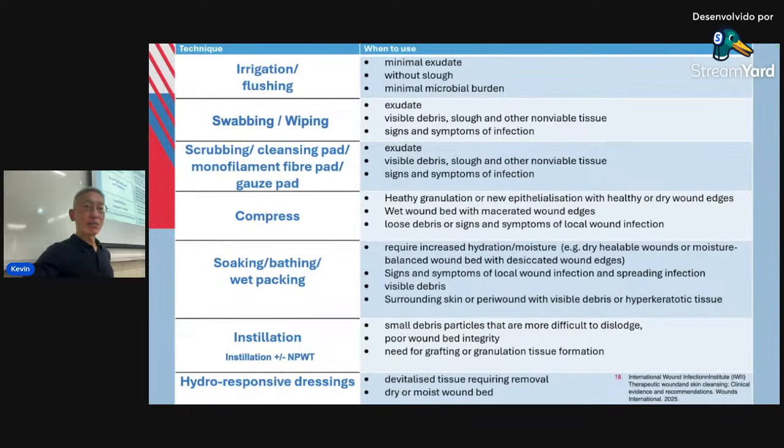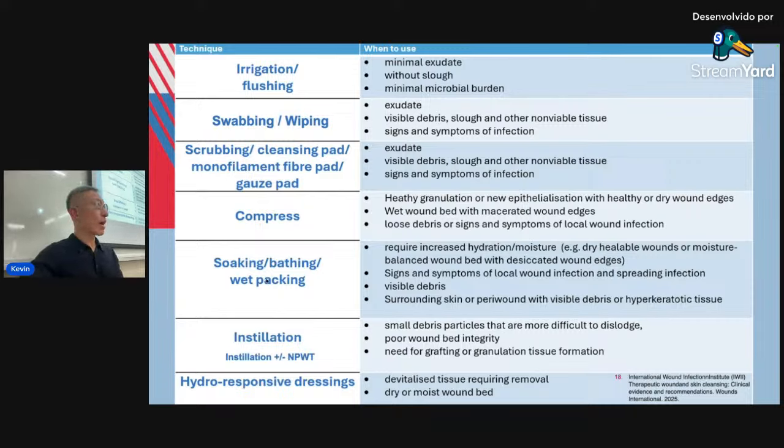You can irrigate a wound, you can swab the surface with a gauze material or some other type of microfiber. We can do something like a cleansing pad or microfilament fiber pad. We can compress using a saline gauze, usually soak it with the solution and apply on the wound and leave it in the wound for about 5-10 minutes. The idea is to allow the fluid to be saturated into the tissue so we can facilitate the cleansing process.